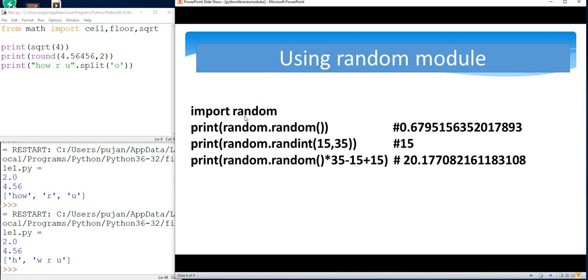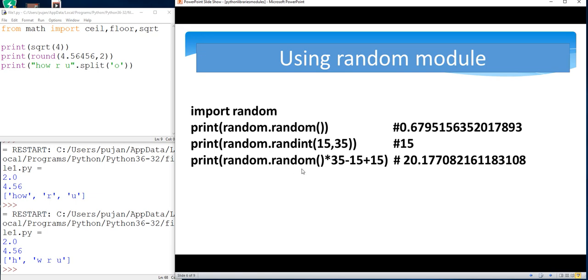Okay. This is random. We already saw how to import it 2 ways. I have imported it in the normal way, import random. So a namespace called random is created, and hence when I want to use its functions random and randint, I need to use the name. So I'll say random.random. Random will generate any random number between 0.0 and 1.0, inclusive of both of them. Randint takes 2 parameters and any number between them is generated, including both of them.